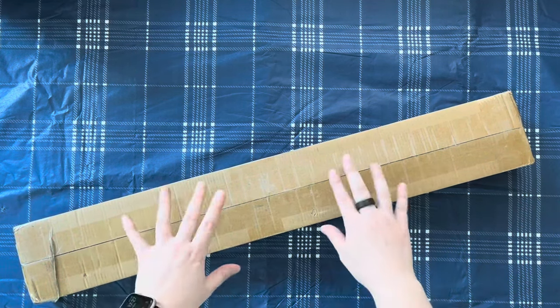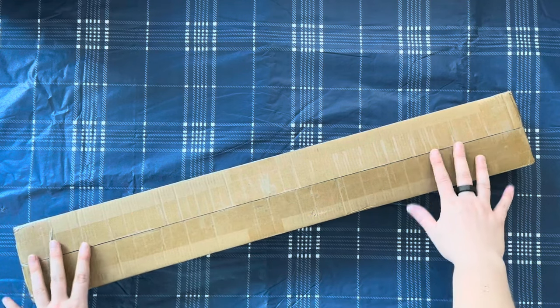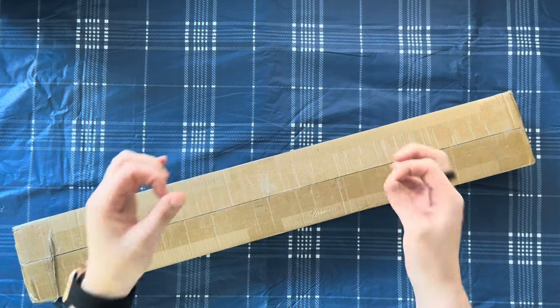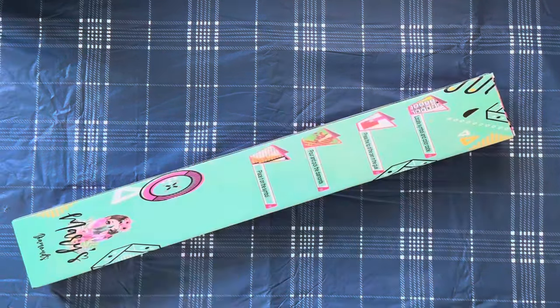So we're going to get into this, and I am going to start unboxing this box, and we can break into the sneak peek. I don't even know what's in this box, so I am really excited for this. So let's get into it.